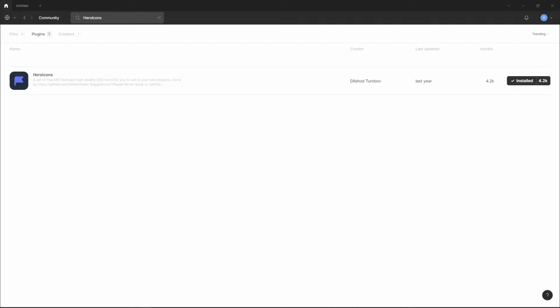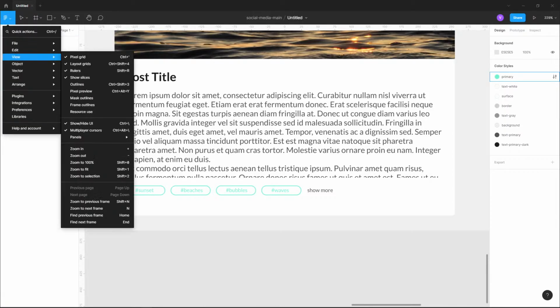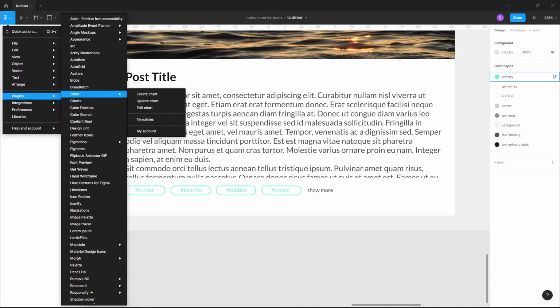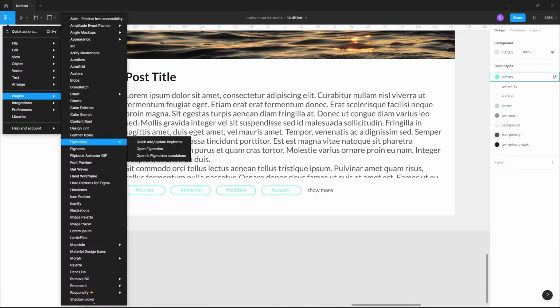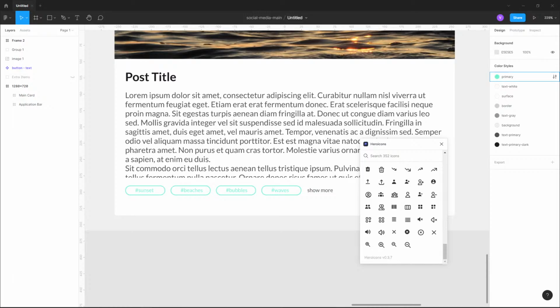Hit the Plugins tab and you'll be able to see the plugin. So Hero Icons, you don't need to use the plugin to get them. You can just go to their site and download them from there. However, getting used to plugins on Figma will help speed up your workflow, and that's always a good thing. So you should be able to hit the install button right there, and then once you've done that, you'll be able to go to your project, hit the Figma main menu button in the top left, go down to plugins, and then it should be the only thing there for you guys. I have quite a few extras, but it'll just say Hero Icons, and you can just click that. And now we have all of our icons to choose from.